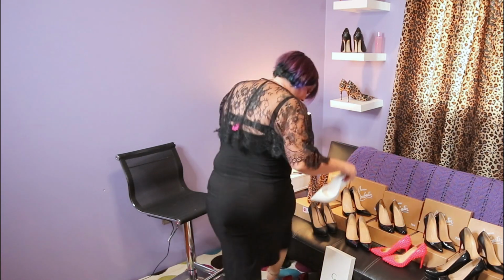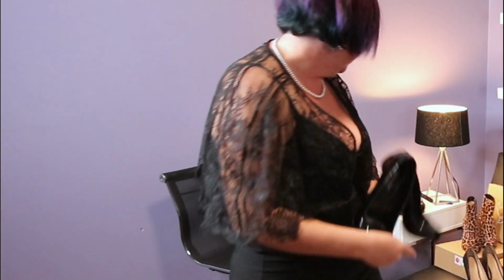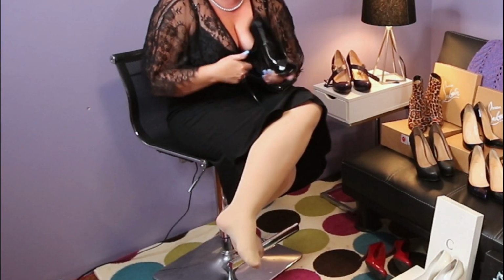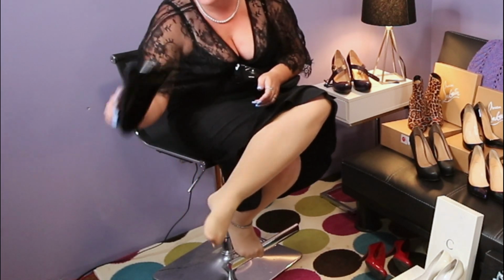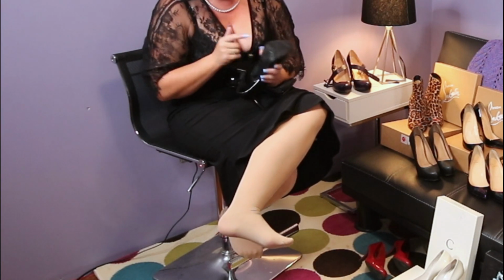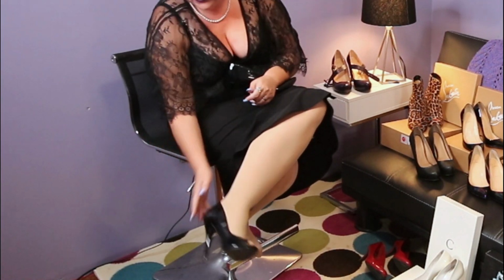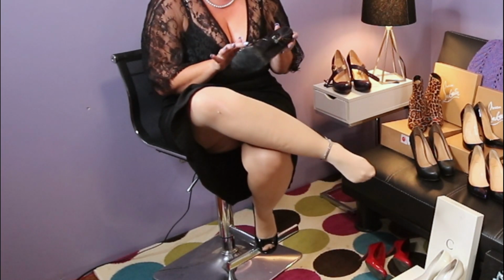All right. Oops. Now, back to these guys. These guys I got from a fan, actually. This is like my first fan stuff, things. What do they call it? Fan mail, fan gifts, I guess. And these are the Devious Pleasers with the 6-inch heel, zero platform, patent leather, open toe. Definitely not something you wear to get groceries. I did wear them to the Dollarama for the sake of a video once, and I was getting lots of looks, as you can imagine, but they got a little wear on them. Overall, not so bad for the scuffing, because you'd think they'd be more scuffed where they're patent, but if you're careful how you walk, it shouldn't be so bad.